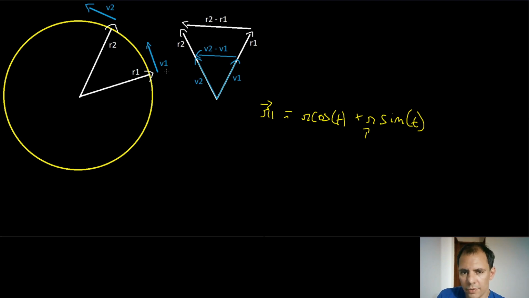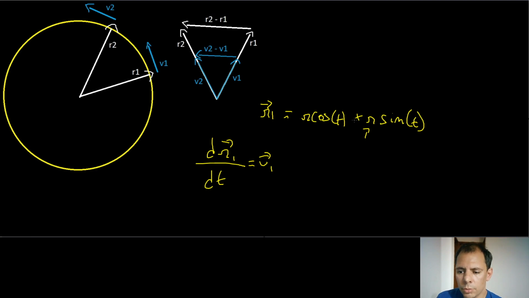Now, what is V1? V1 is the velocity vector. Now you got to remember, what is velocity? In calculus, velocity is the derivative of the space with respect to time. So in here, it's the derivative of the position vector R1 with respect to time. So if you do dR1/dt, you're going to have V1. Okay, you're going to have the velocity vector 1.